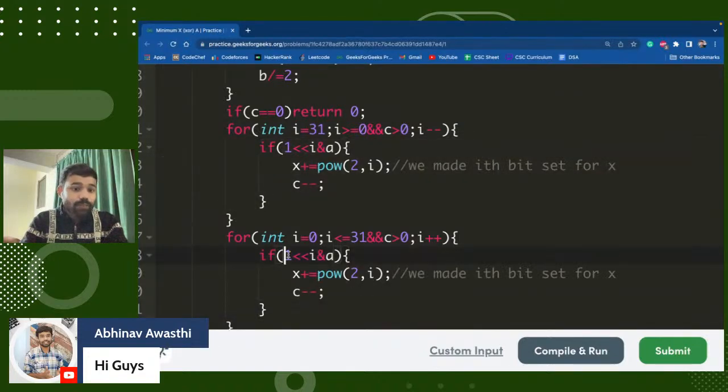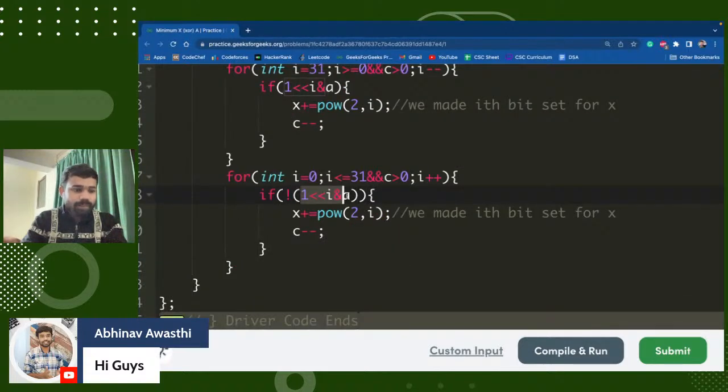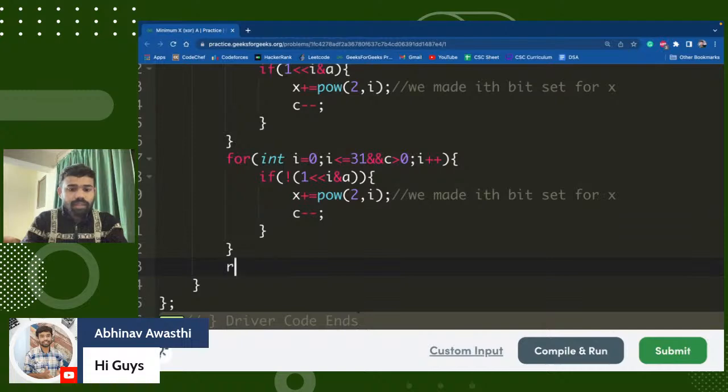This time we are checking for 0. So we check that if it is not 1, and I have added a not, means for 0, we do the thing. And then it will simply return X.